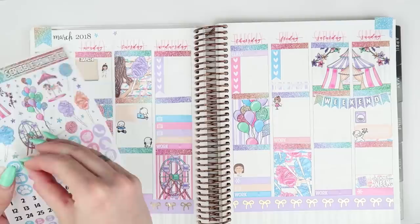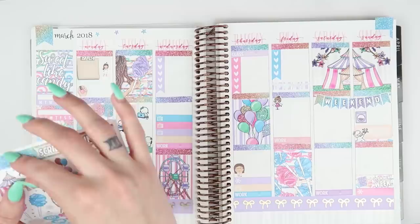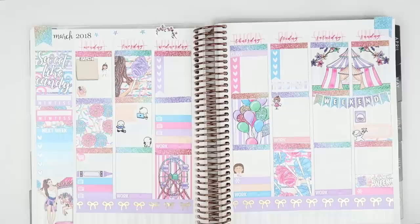Okay. You want to come off? I don't think I'm grabbing it from the right end. Okay, I was going to say, I put those too close together. Well, I could do this. This would be pretty. See, some of this deco is not that large, so it's okay. But some of it is kind of big.